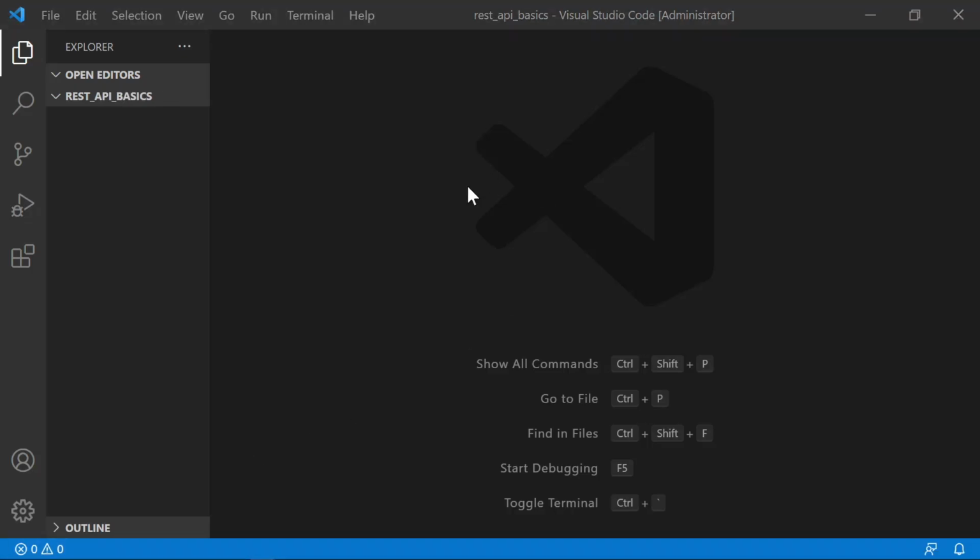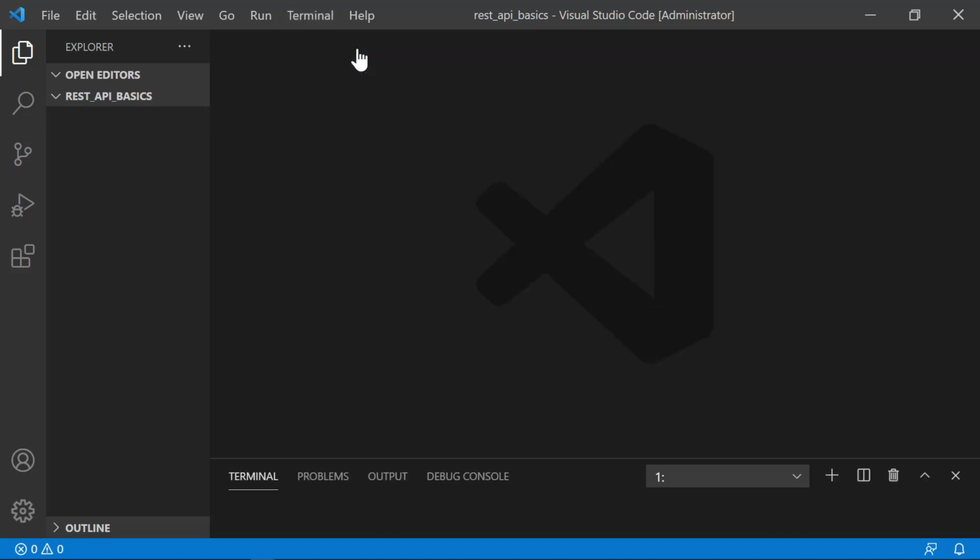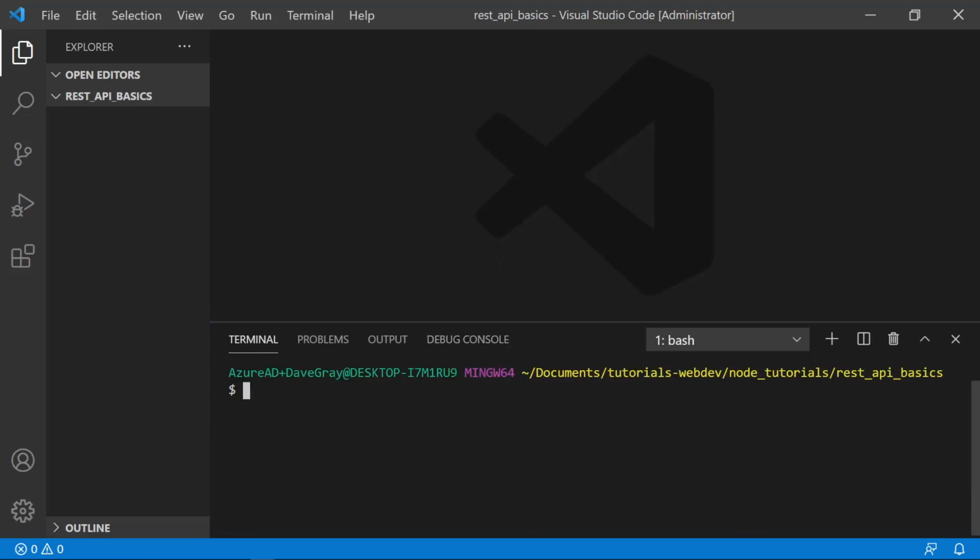Okay, if you don't have Node installed already from that website, nodejs.org, please install Node, pause the video, and then come back. What we're going to do in Visual Studio Code is open a new terminal window. You can do that with Control, Shift, and the back tick, or just choose New Terminal from the terminal menu. I'm going to stretch this up so it leaves a little more room. After you have Node installed, you can type node -v to see what version of Node you have. And then with Node installed, you'll have access to npm, which is Node Package Manager.